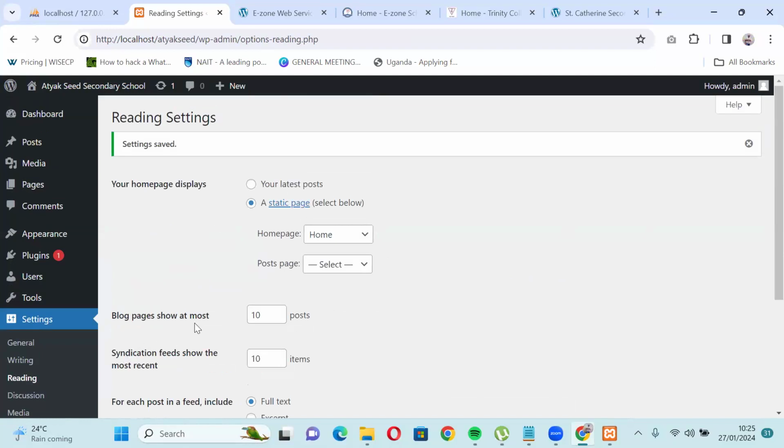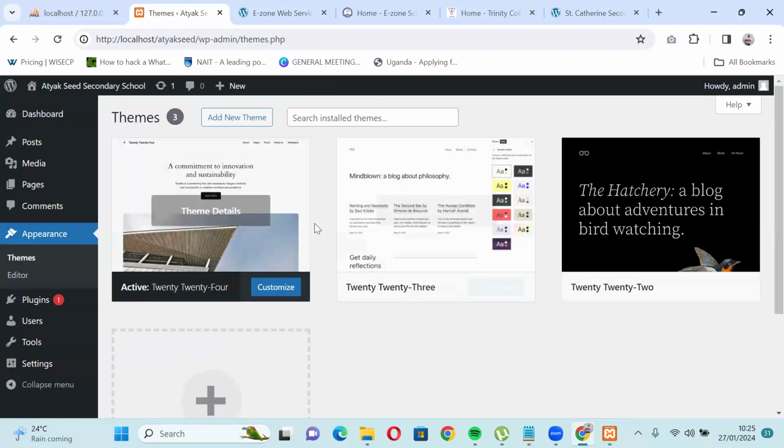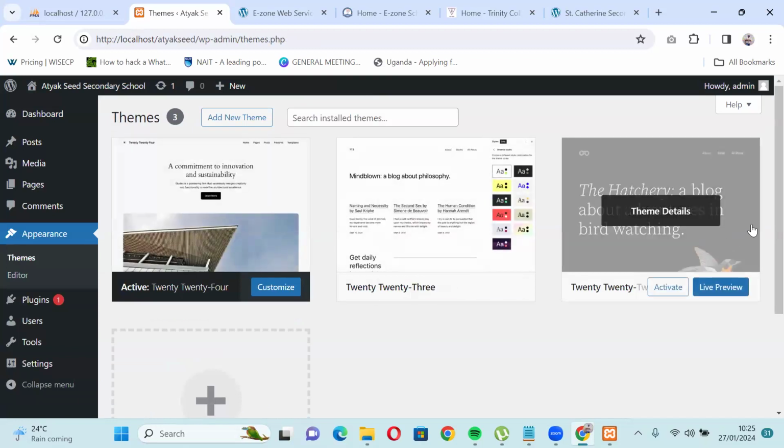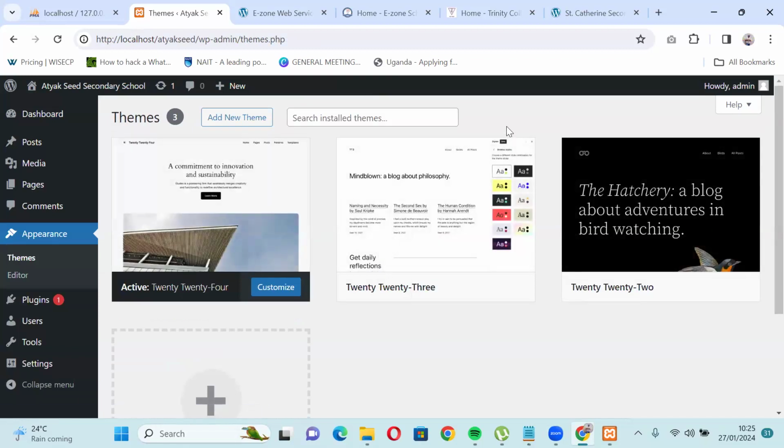Now, themes. I'll go to appearance. I want to install a theme. WordPress works with themes. And then go to themes. You'll find themes that are already there. But for me, I have my theme, which I downloaded, Astra. Remember, I don't have internet. So I'll go to add new theme.